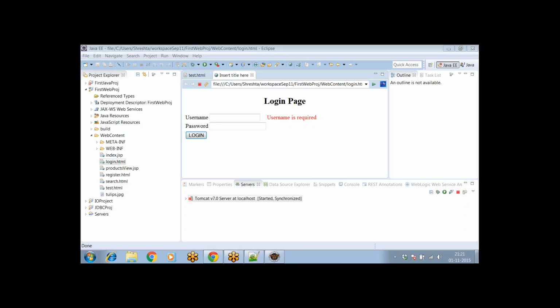So there is no need to interact with the database server to check whether the user field is blank or not. We are handling those validations on the client side itself. So there is no need to interact with the database server in this case.